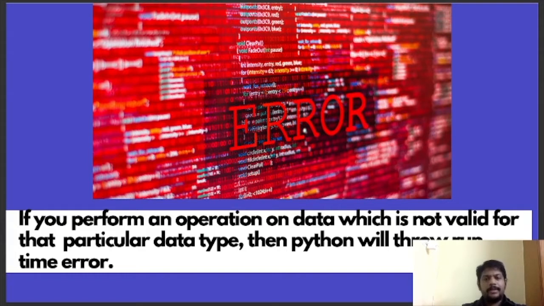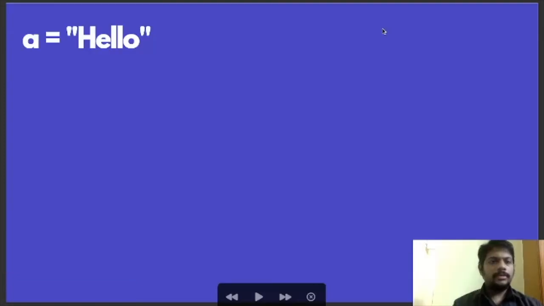Then what will Python do? Python will throw a runtime error. That means if you try to perform an invalid operation on data of a particular data type, since that operation is invalid, Python will throw a runtime error.